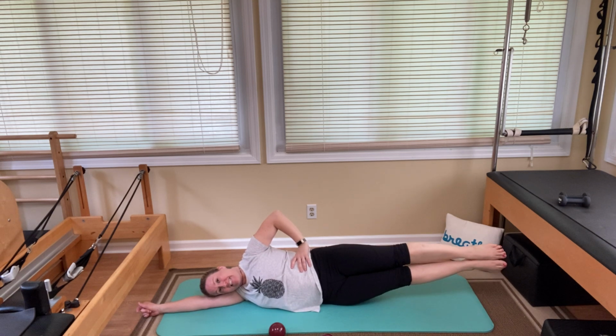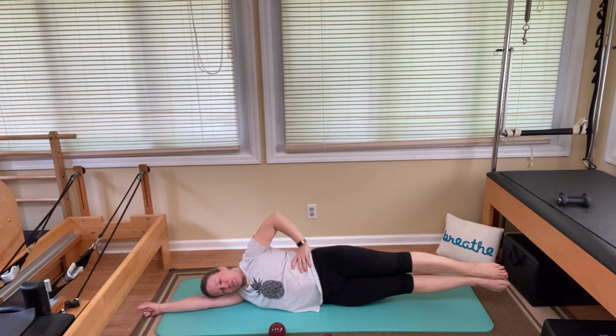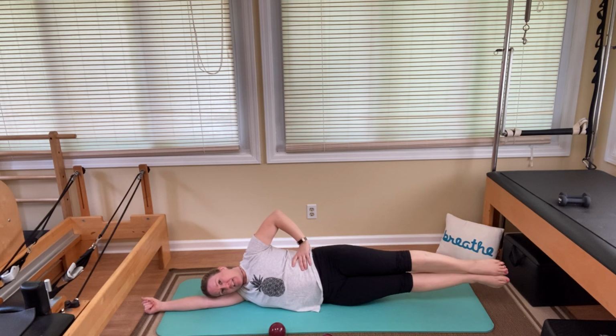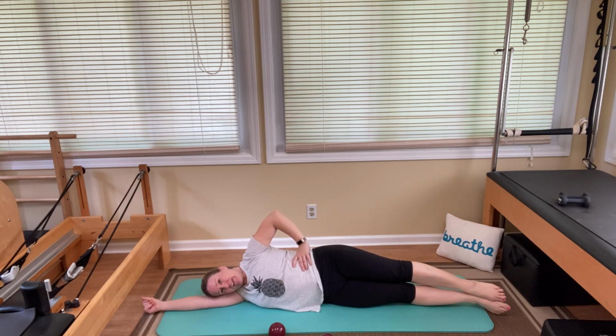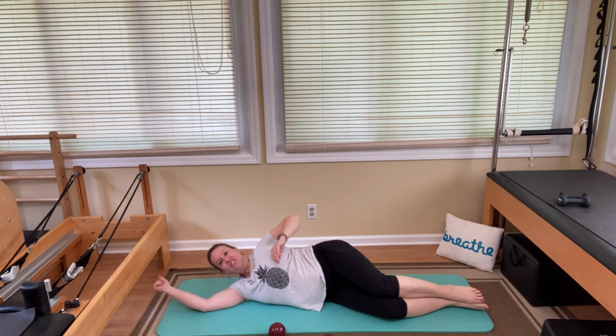We're working the eccentric phase, two, three, four, up, one, down, two, three, four, up, one, down, two, three, four, up, one, down, two, three, four, up, one, down, two, three, four, two more, down, two, three, four, and last one, two, three, four. Here's your stretch.